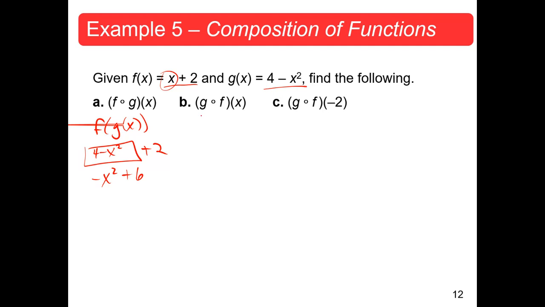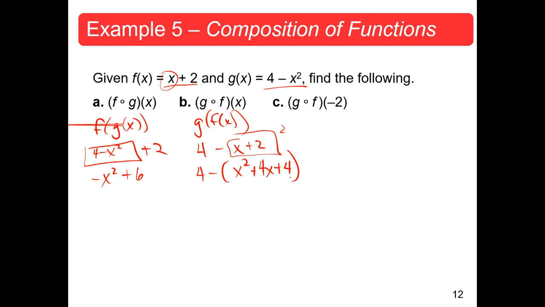You can go in the other direction, g of f of x, and this time I'm going to say 4 minus, and then I'm going to put a little box here, and that's going to be squared. Inside this box will go the other function, so it's x plus 2. I need to square that function, so 4 minus, once you square it, it is this. That negative has to go to everything, remember? So this will be 4 minus x squared minus 4x minus 4. And so finally it will be this, because these will cancel.